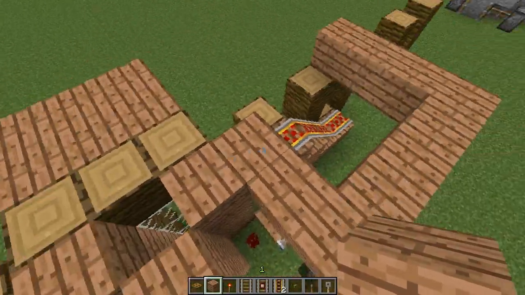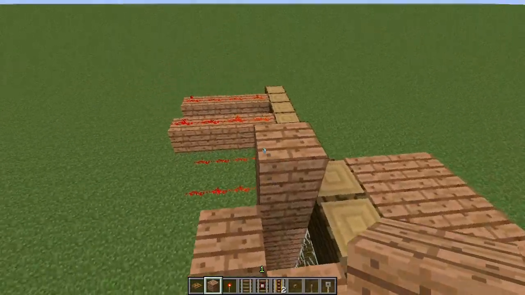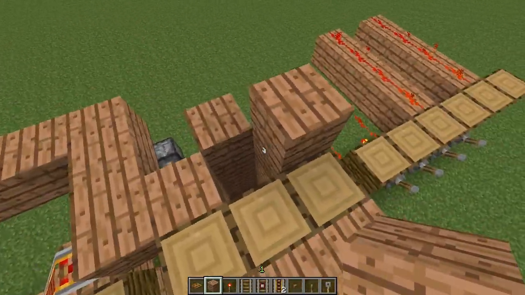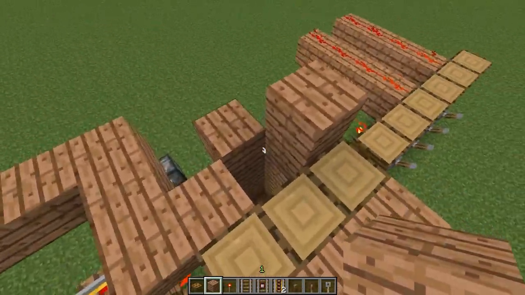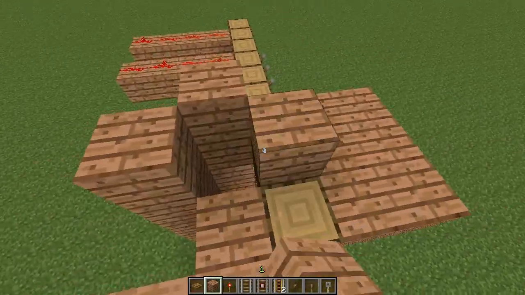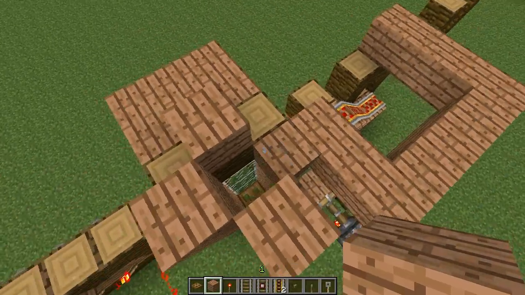Now we're going to do the tracks for this bit, and before we do anything, you're just going to put a backing here, and this is to stop the minecart from getting stuck. If you didn't have that, it won't go down properly, so make sure you have that backing there. Also, I would suggest putting side ones just to ensure that it does go down.